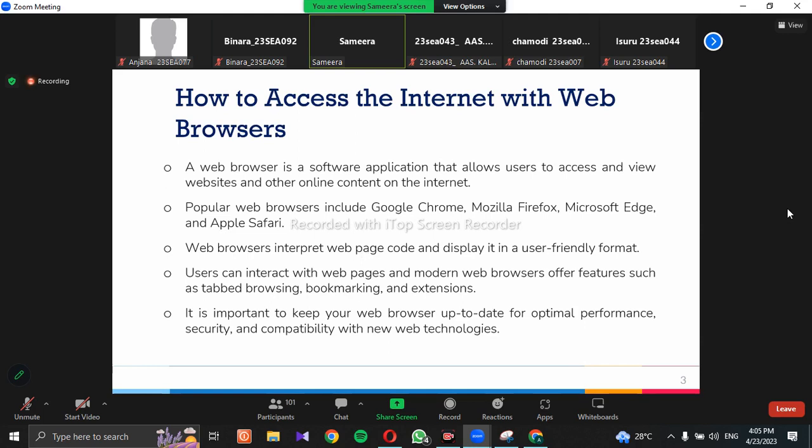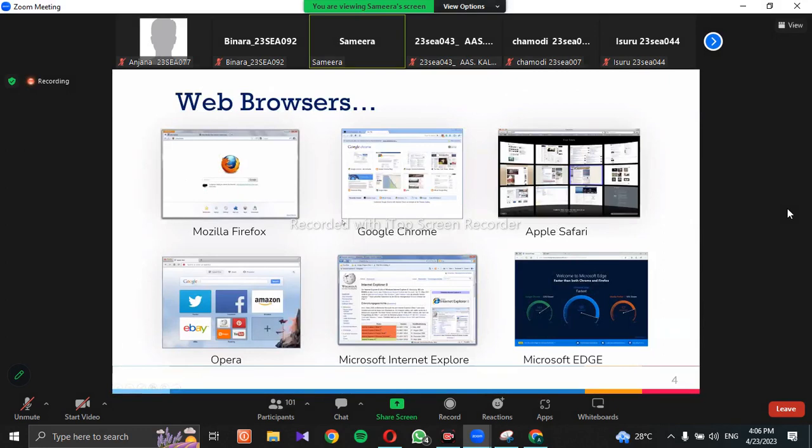And for that, you have to keep your browser up to date to see the latest content, which comes with different rendering methods and new features, right? If you need to access that kind of data, you have to update your browser. Those features are also available in these web browsers. So here you can see the user interfaces of several browsers. We have included several ones: Mozilla Firefox, Google Chrome, Apple Safari, Opera, Internet Explorer, and Microsoft Edge. I think you all have experience with these applications.